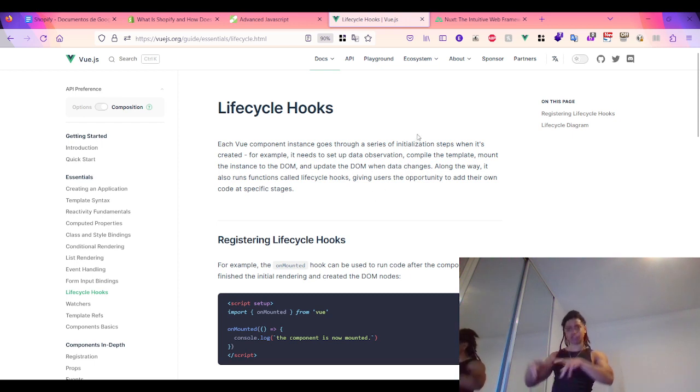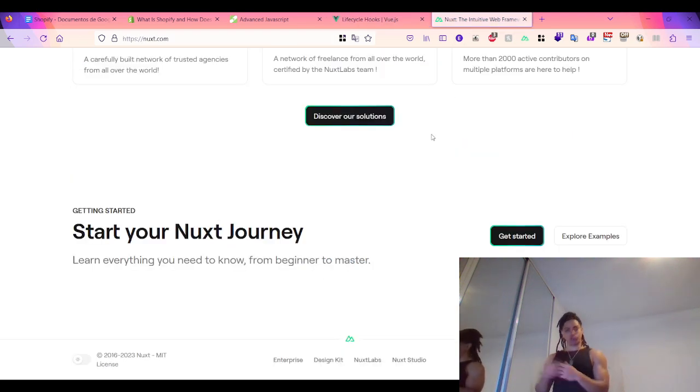Because as our application grows in complexity, Nuxt provides a way to improve the developer experience so we don't have to focus on all of these configurations that we need to do to build modern web applications, especially when users now demand that your application must be fast and must work offline as well, among other features. So Nuxt provides a way for developers to improve that.